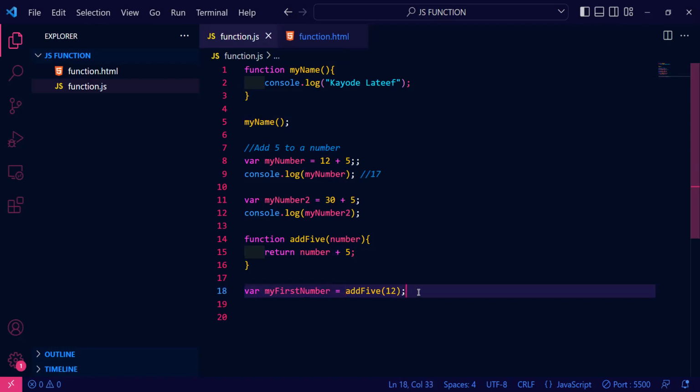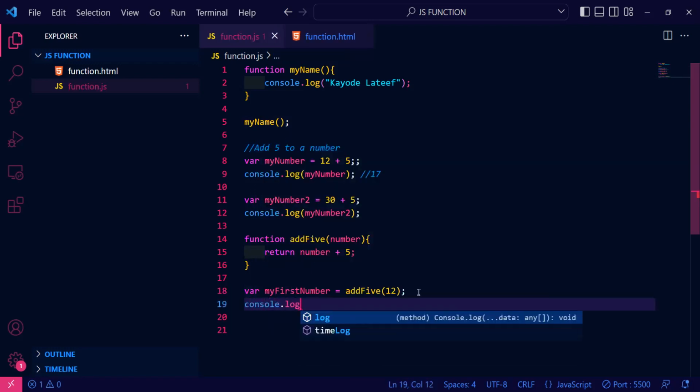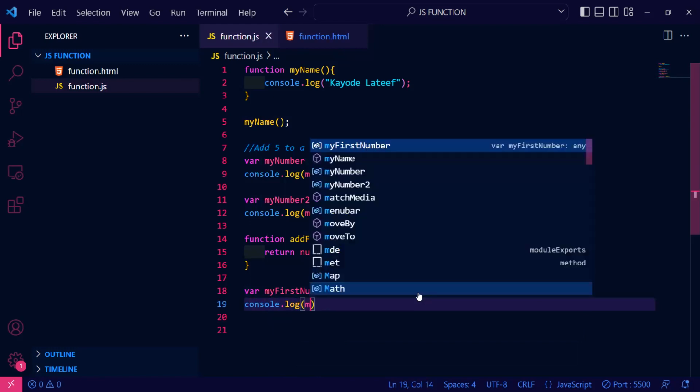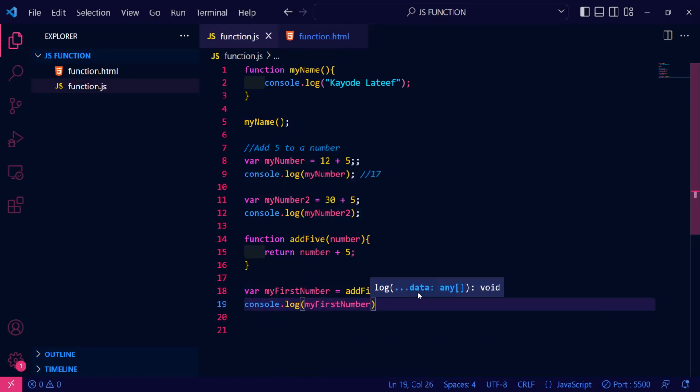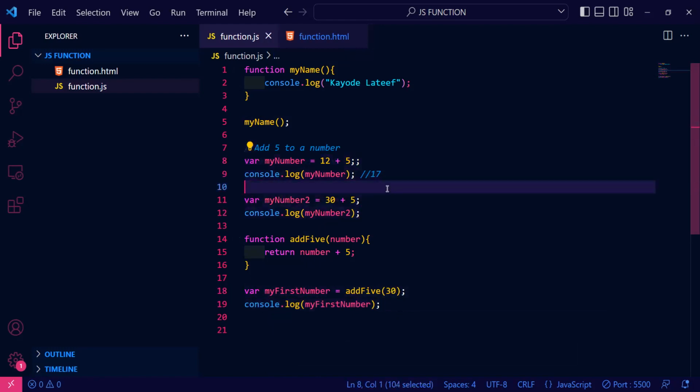For me to see this in the console, I can now do console.log my first number. This is dynamically typed now, so I can input any number I like. I can change this 12 to 30 if I like, instead of coming to write code every time again.